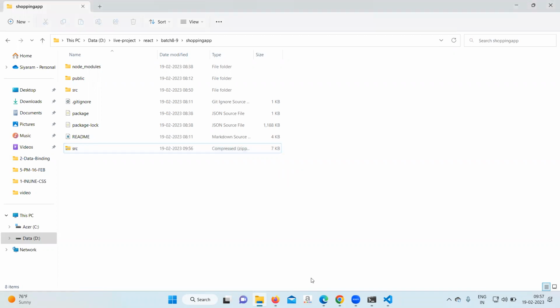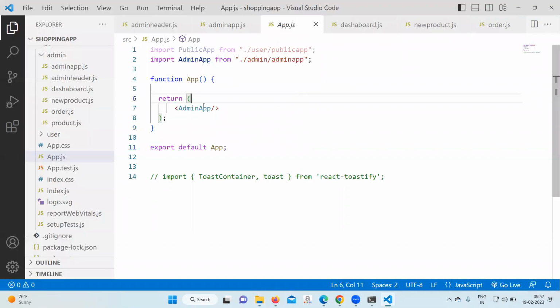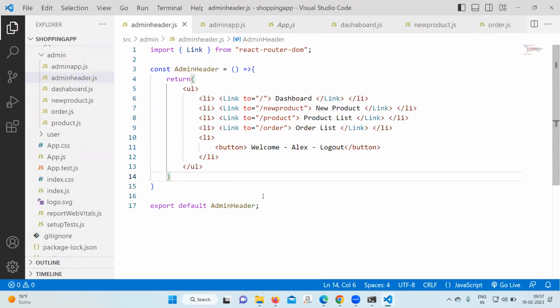Okay, so first let us go to the admin header and write a function at the end of the page.